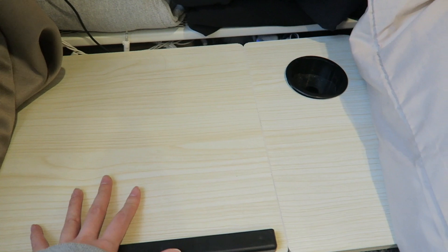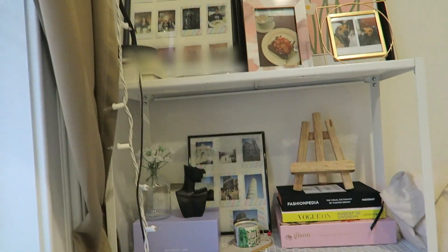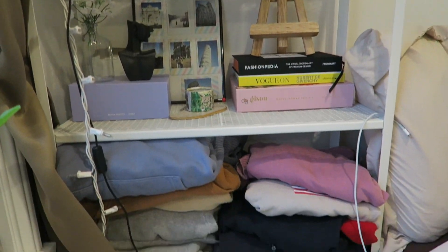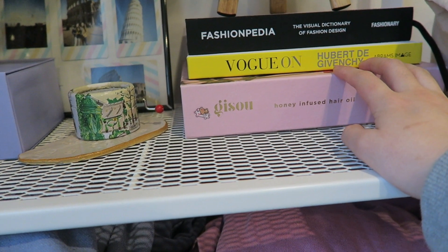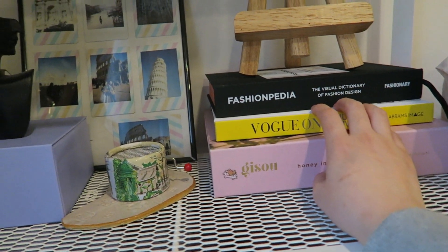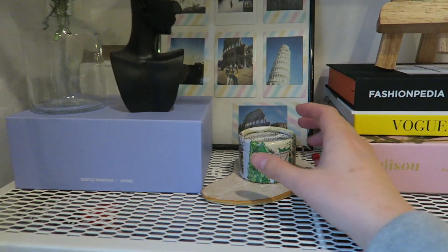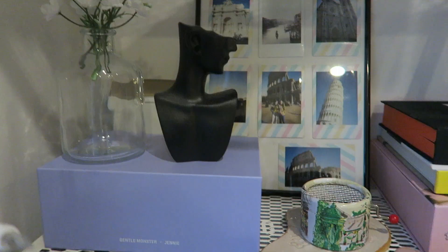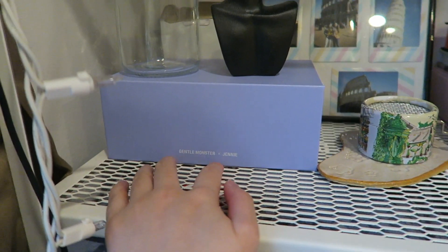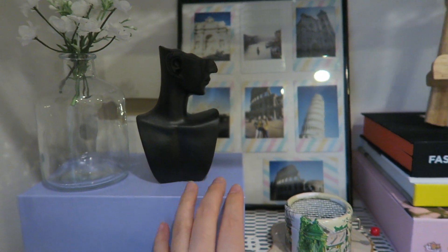Over here I store a bed table that I like to use when editing in bed — it's also great for having tea. Next to my bed I have this little IKEA shelf. I have boxes of shoes down here that I haven't worn yet, some hoodies, and this box that the Gisou hair oil came in — I thought the box was pretty cute so I kept it. I have some fashion books up here and a little picture slot that I sometimes put my phone in while charging. Next to my bed I have a music box my sister got me in Italy, a plate I made in ceramics class, the Gentle Monster Jenny box, a glass with little flowers, and a small decor piece on top.